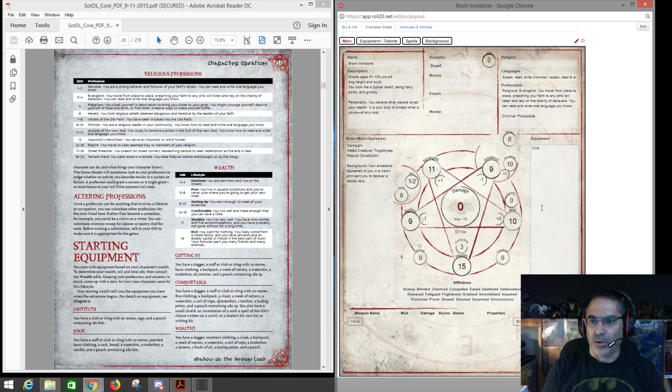All right, I have fine clothing, a backpack, a cloak, a week of rations. So let's see, I'm going to do rations 1 week. A water skin, a tinder box, so I can light fires. 1d3 torches.